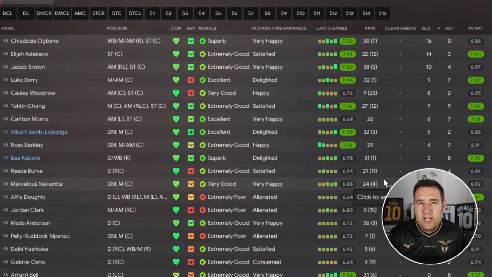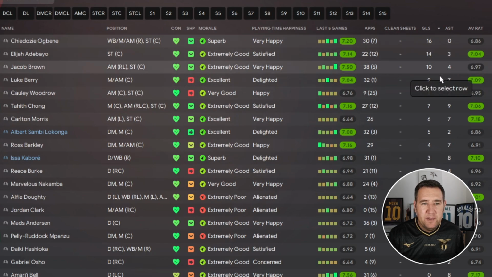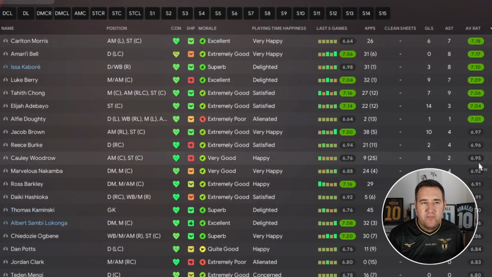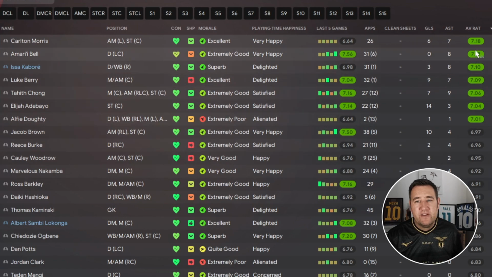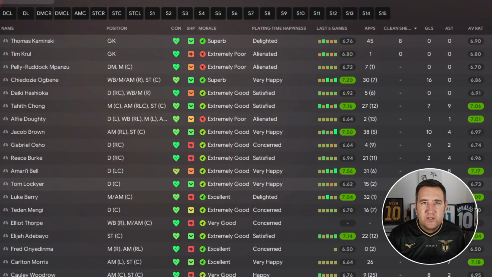So now let's take a look at their player stats. Ogben is their top goal scorer with 16 goals, Adebayo with 14, Brown with 10, Berry with 9. Assists come from Chong with 9, Bale with 8. The best performer is Carlton Morris with a 7.18. A good season for him. Only 6 goals though. Clean sheets, we've got 8.